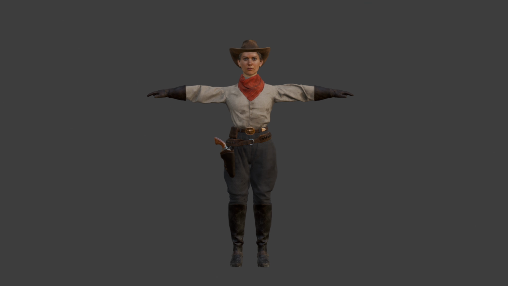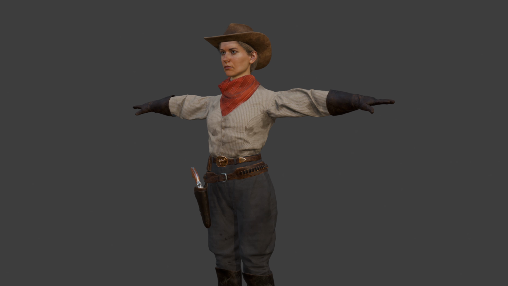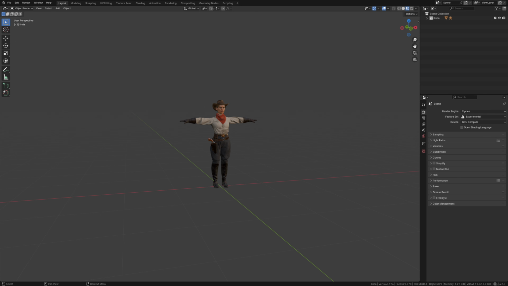Now here is a huge plus for you. You don't need to worry about rigs or vertex groups, whatever. As long as your model is in T-pose or A-pose, I'll show you how to add your own rig. Okay, you downloaded your character and dropped them into Blender, and you're probably wondering how this lifeless shape is gonna run and jump and talk. Well, remember when I mentioned adding a rig? That's the next step. But what is a rig anyway?